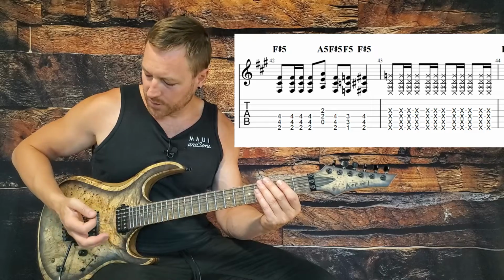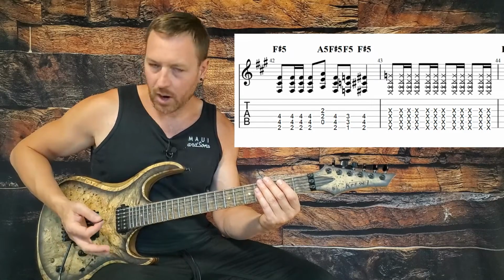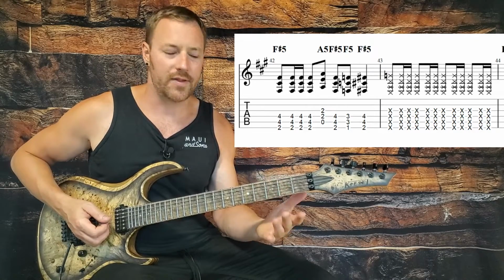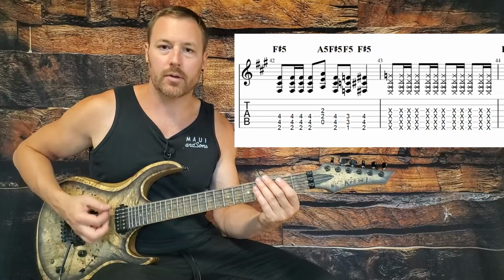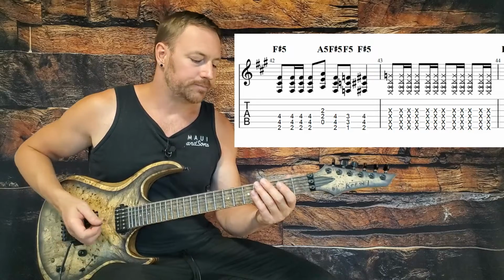So you wanna also put the palm of your picking hand down on the strings, because if you don't put that palm down, you're gonna get a bunch of harmonics. We don't wanna get that kind of a sound. We wanna put that palm down and get it really thick and beefy, okay?